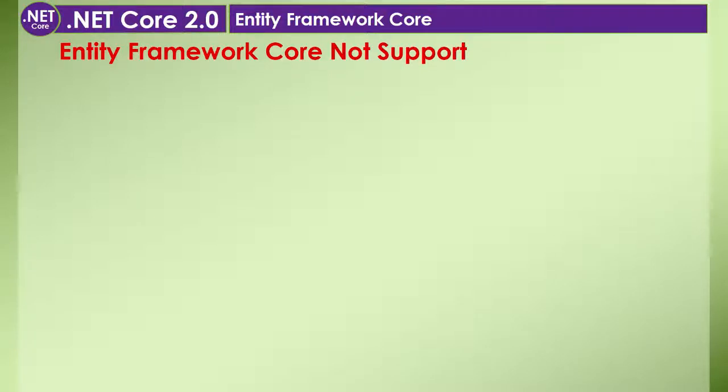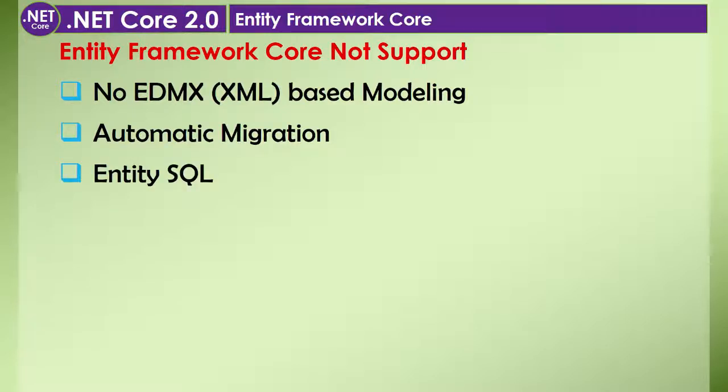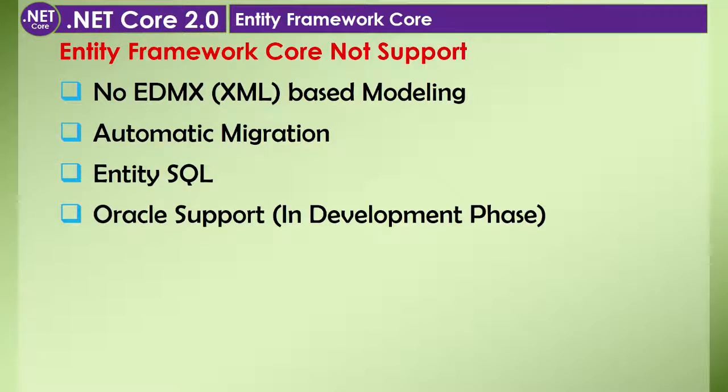Entity Framework Core doesn't support some features of the previous version, Entity Framework. One is that in Entity Framework Core there is no EDMX or XML based modeling file concept. In Entity Framework Core there is no automatic migration feature. There is no Entity SQL, and also in future we expect Oracle support in Entity Framework Core.